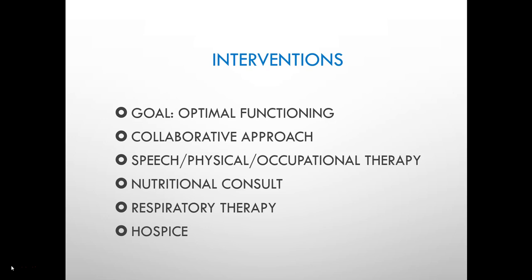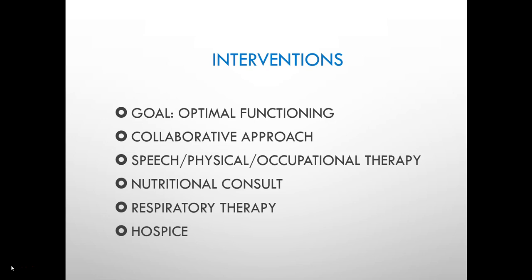The goal of intervention, optimal functioning. Whatever the patient can do is the goal. They cannot get up and start jumping and walk from here to Nigeria. Any little thing they can do, help them out. Collaborative approach, physical therapy becomes important because they need to help them with passive range of motion or active as little as they can do. Speech therapy becomes important because of swallowing and speech impairment they might have from those muscle wasting. You don't want them to aspirate, they are high risk for aspiration. Occupational therapy becomes important to help them in their activities of daily living, to brush their teeth, comb their hair if they still can do that.